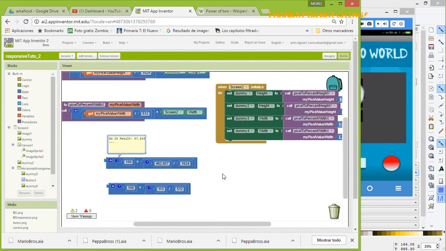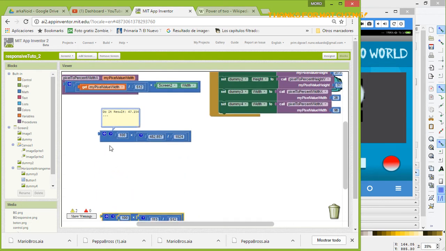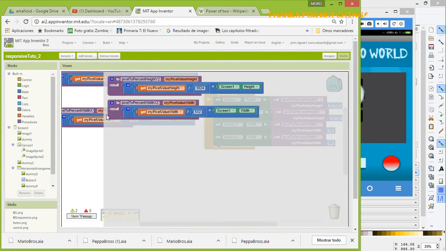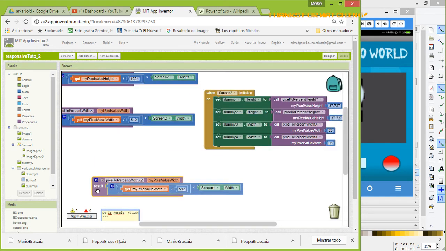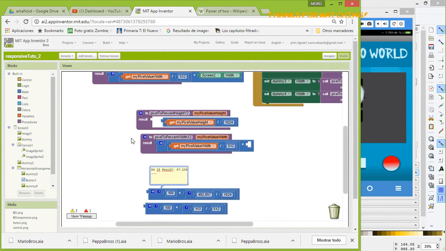To do that, we are going to use similar procedures to resize the sprites. So we are going to unpack these things. We remove this slot and we unpack the one for the height, and we are going to adapt them for working with a canvas.